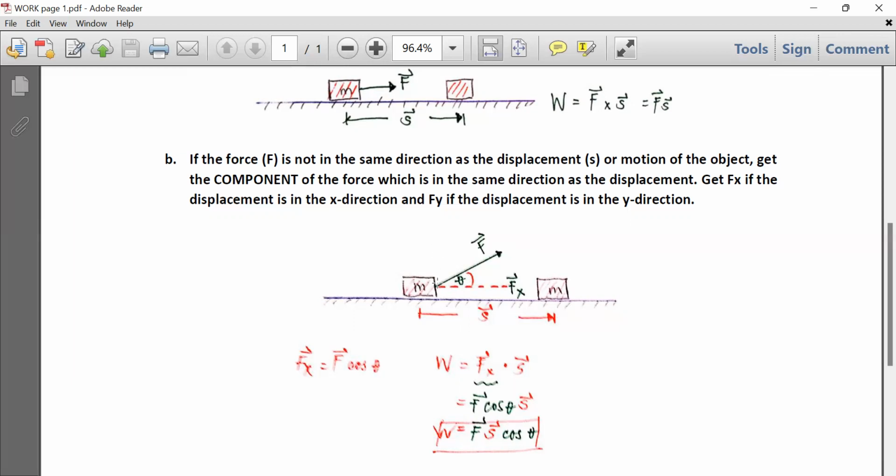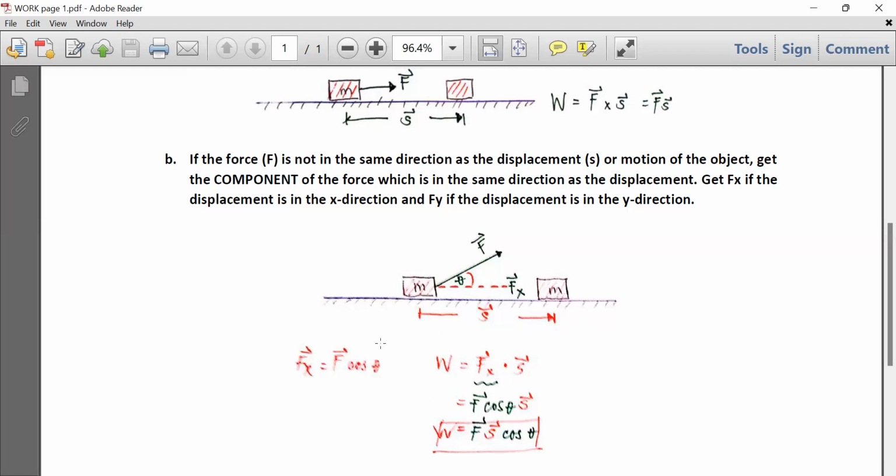Okay, so the x component is the component of the force that is in the x direction. So we can get Fx. Let's get the Fx and then multiply that by the displacement. So they are both in the x direction. Remember that work is force times s. So the x component of force that is in the x direction times the displacement, which is also in the x direction to the right. Now we use the cosine function to get the magnitude of our Fx. How much is Fx? And then multiply that with the s.